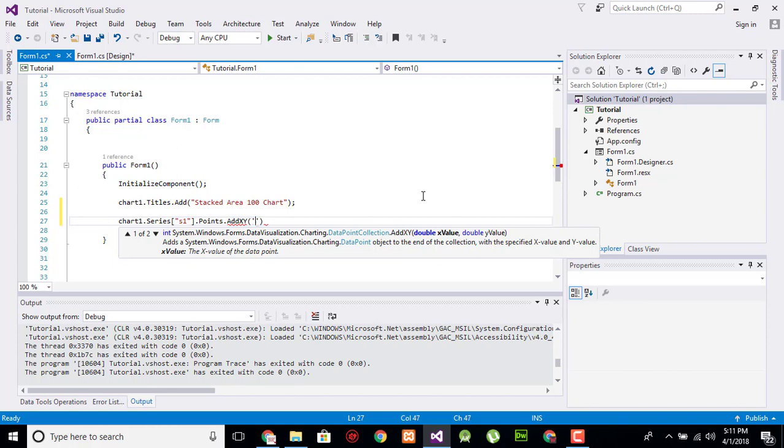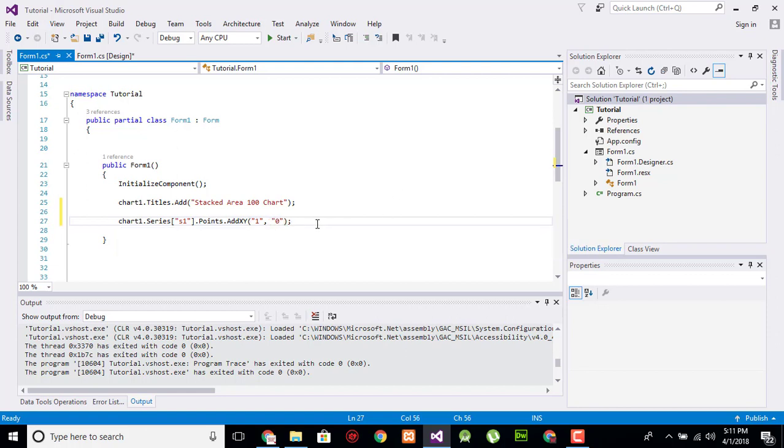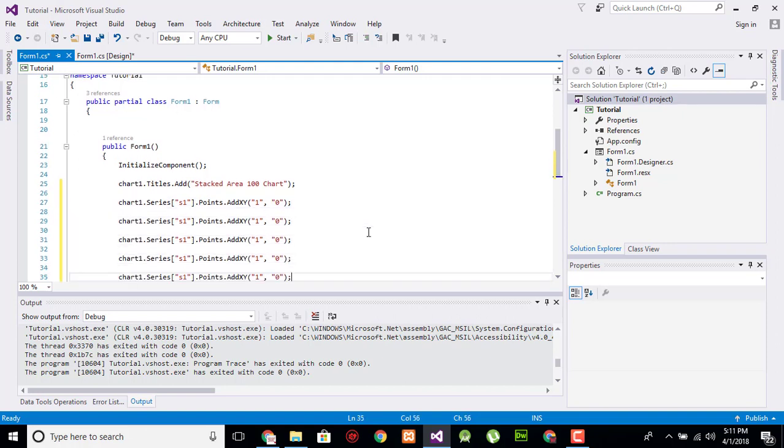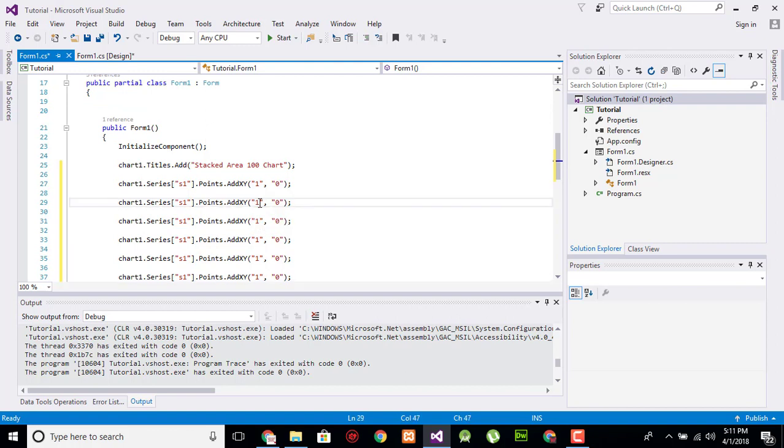For the x-axis I will say it's 1, comma, and for the y-axis the value is 0. I will replicate that for days 2, 3, 4, 5 and 6, with values 10, 20, 30, 10, 0.